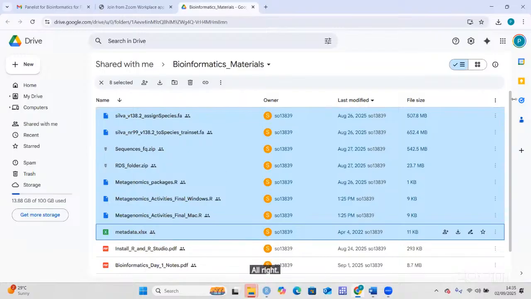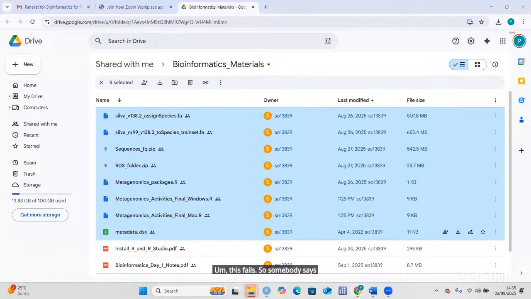All right, so I'll be checking through to see the progress. Now, this is important. You're going to keep downloading these files. So somebody says in the RDS folder, there are 2 folders inside this folder. Which one should we copy? Open the RDS, the one that is RDS folder, open it and copy the contents that are inside.